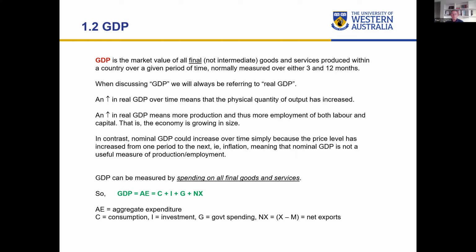Now in economics, one way of measuring GDP is adding up all of the value of all of the spending on Australian goods and services that takes place. And what the ABS does and what economists do, this is the way economists think, is we break up spending into 4 different categories. So consumption spending, investment spending, government spending, and net export spending, which is exports minus imports. Now, every dollar or every transaction that is undertaken in the Australian economy is classified as either C, I, G, or NX.